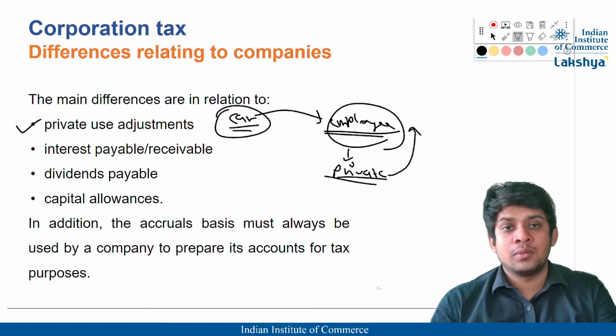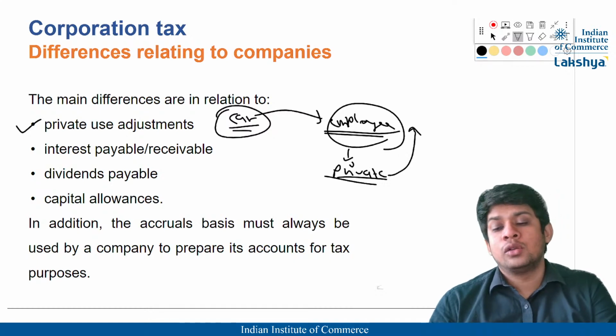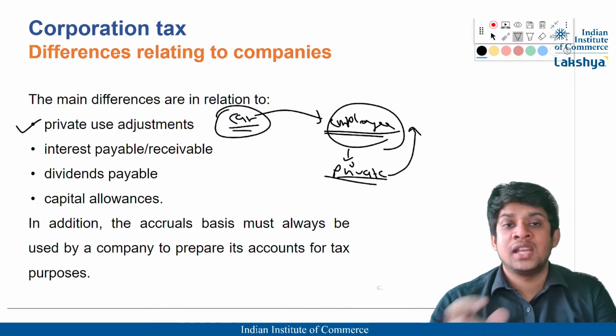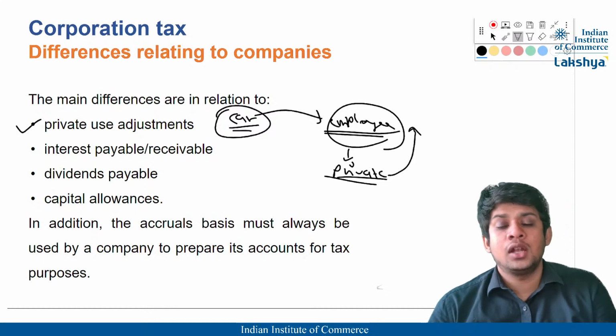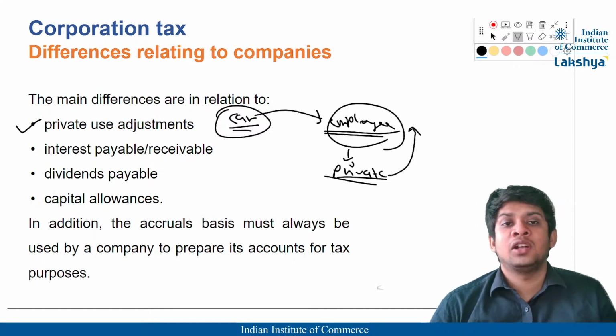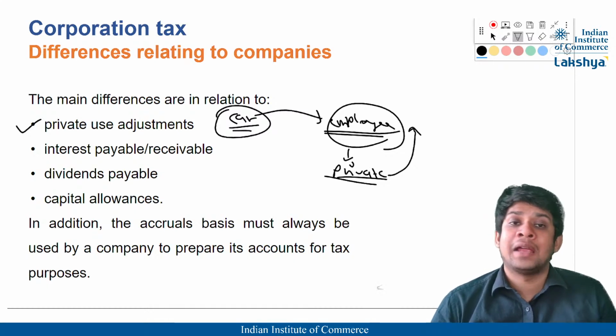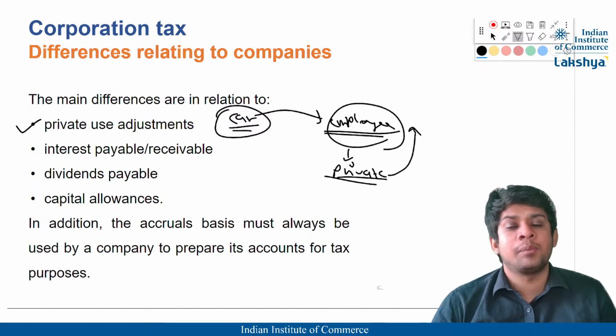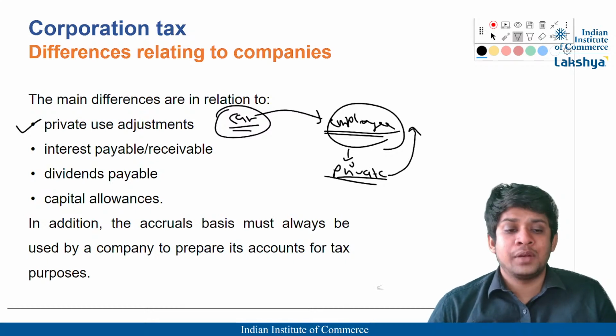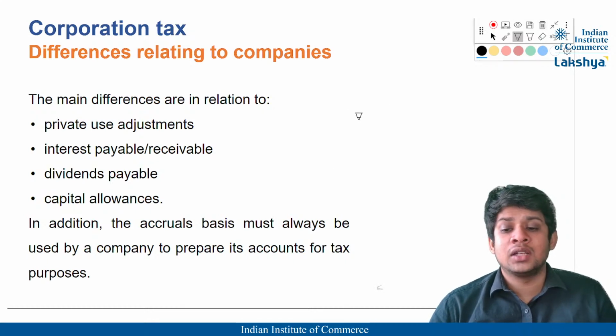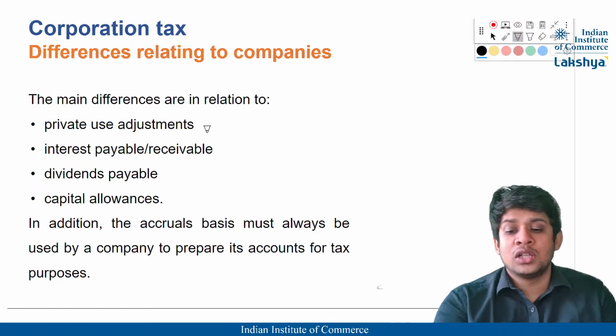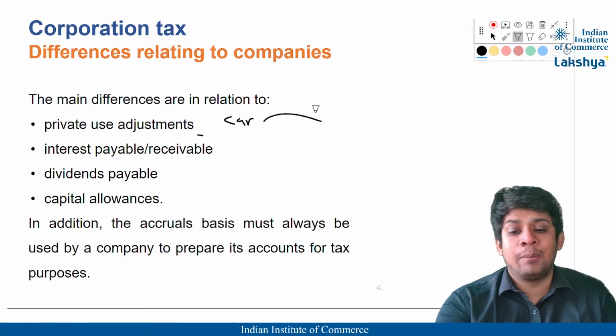Okay, it will be taxable, the private use adjustment, right? So we do it in the capital allowances, we state private use separately. So for an employee, they are making a private use of it, so they are enjoying the benefit of the company car for their private purposes, and that is the reason why that private use will be considered as a separate taxable benefit and will be added back. But for the company, it does not matter whether it is given for private use or for business use. So the company has just given the car to the employee.